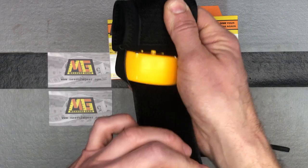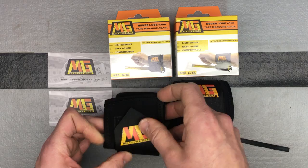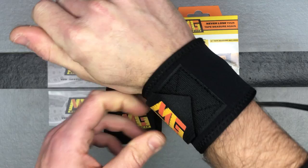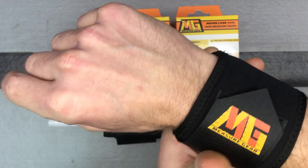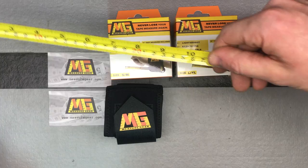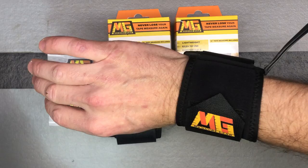I have this one set up for my right hand — that's what I would use, and this is the proper size for me. After you put the tape measure in, you just slide it on and strap it down. Here's one I've already loaded with a tape measure — this is the large/extra-large size. You can fit your hand in, then go ahead and tighten it. The inventor describes it kind of like Spider-Man: you can shoot your tape measure out, get your measurements, then let it retract.